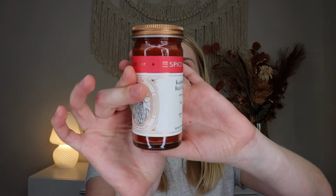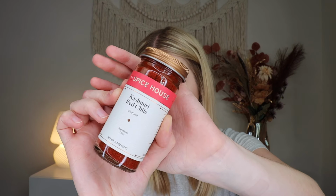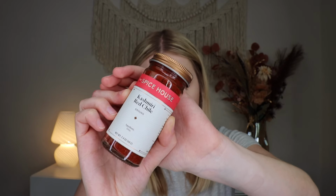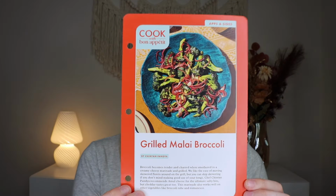Up next, we have another thing from the Spice House, and this is their Kashmiri red chili. It says, in everything from veggie stir fries to marinades to a big bowl of popcorn, this high quality fresh chili powder stands out among the stale grocery store brands. You can try it on skewered greens, and they do have a recipe for this. Like I said, the recipes lean summer, like chicken wings feel summer, but these are things that you could use anytime, obviously, and with food, that's the way it is. So the recipe for this is grilled Malay broccoli. This is in the apps and sides category.